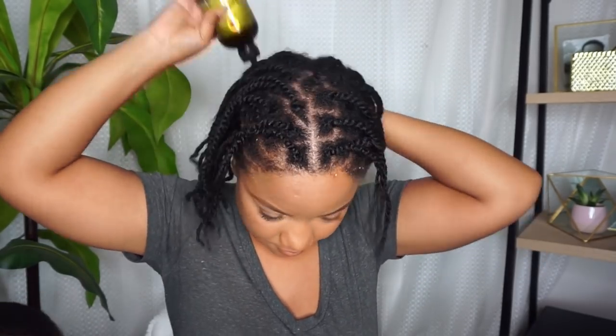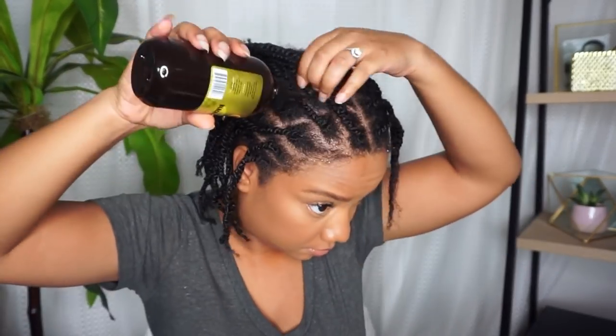As far as maintaining my hair and keeping it moisturized, I use my Jamaican black castor oil on my scalp about three times a week. I try not to do too much but not too little — you have to find your own balance. My hair doesn't soak it up super fast, and I personally just don't want a super oily scalp.